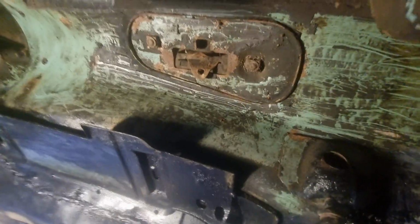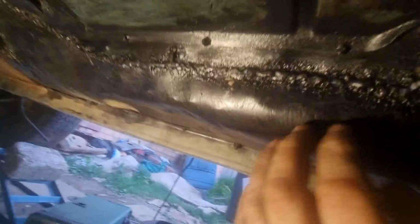This is what I've been up to, getting all of the seam sealer off. This is also what I've been up to, re-welding where I put the floor pans in, seam sealed all the way across. Nearly got it all off.